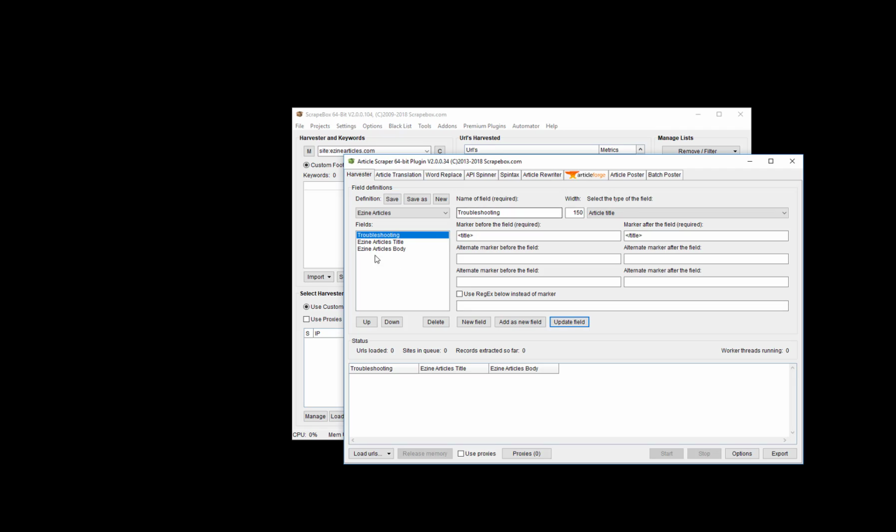So now, as we're going through here, we can run it, and this will give us the title of the page, because the title we were using might have been something else for the article title and the article body, and then now we can actually get the title of the page, and like where we saw it said excessive, it might say something else, you know, like a 403 or 400 error series, which can be like 403 obviously is forbidden, or it may say something else. Maybe it says 404 page not found, where you have somehow got a hold of a bunch of URLs that are not found. So that's something that you can do that might be a little troubleshooting step to help you out. And so that is how the new Article Scraper custom harvester works.